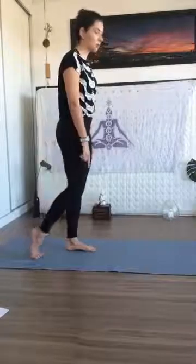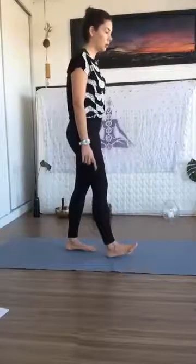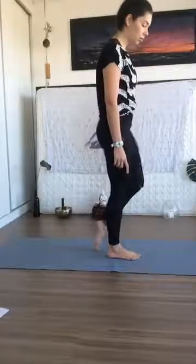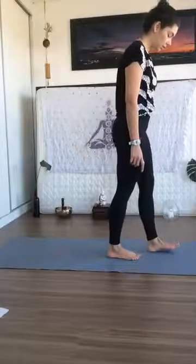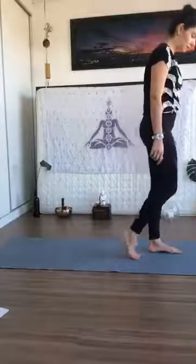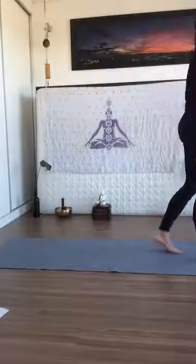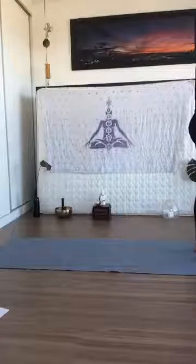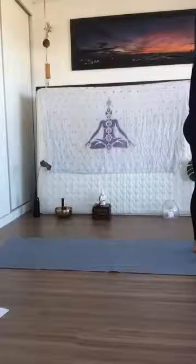So very slow and mindfully, you can walk in front of your mat, feeling the soles of the feet touching the ground. And once you get to the top of your mat, you can just stay there. Once more, feeling the four corners of the feet.